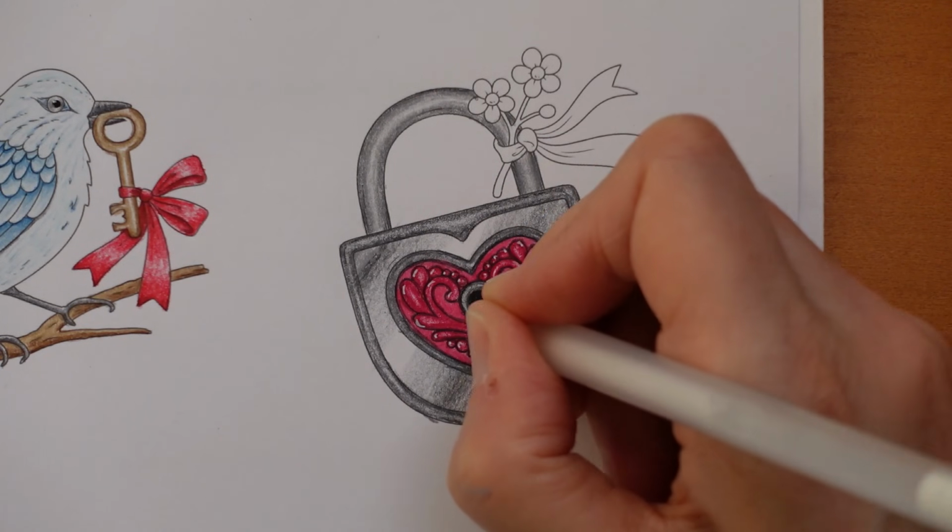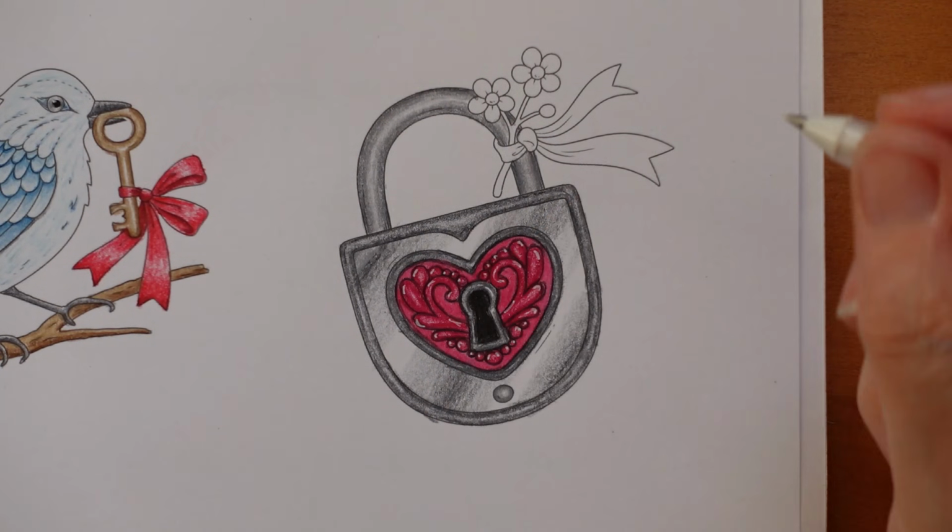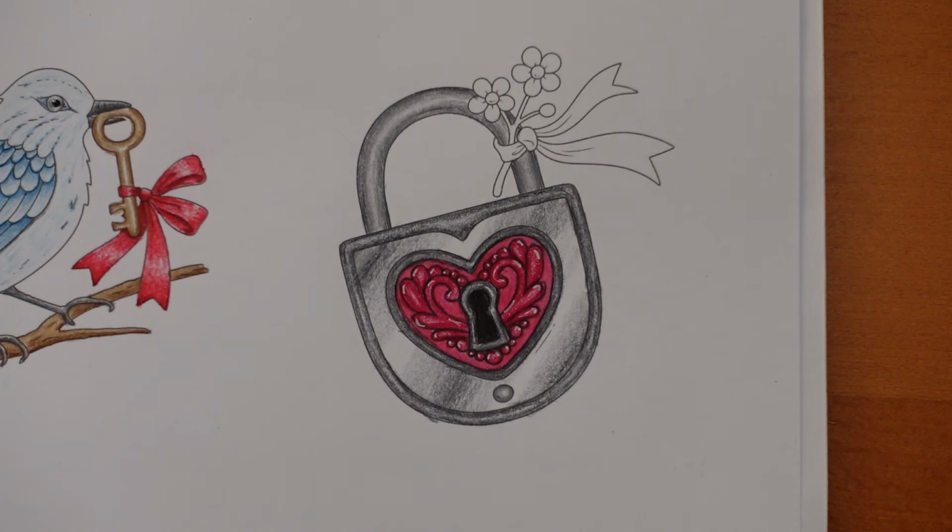A bit here. There we go. Now our flower and ribbon, as I say, I'm going to go more pastel-y. Let's turn to those. I just know I've got a huge scribble of pencil on my desk. Quite funny. Right, let's turn to our pastels.